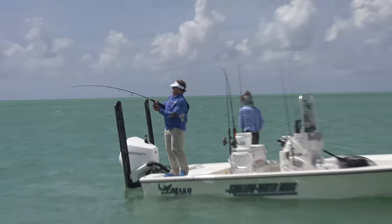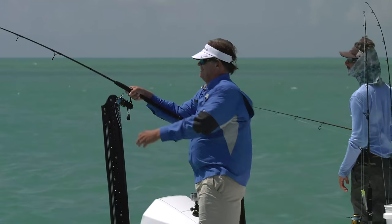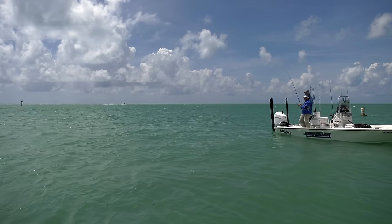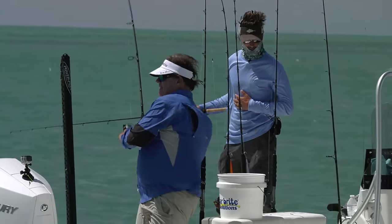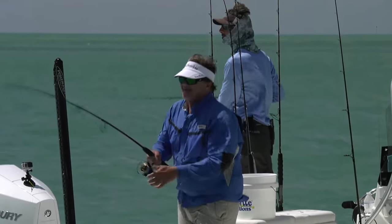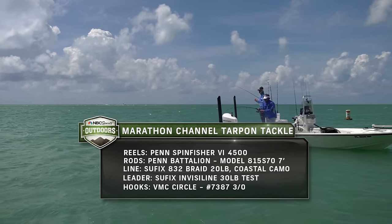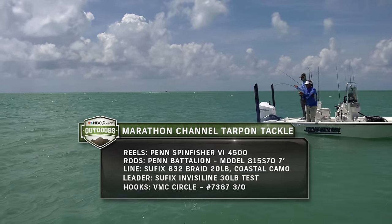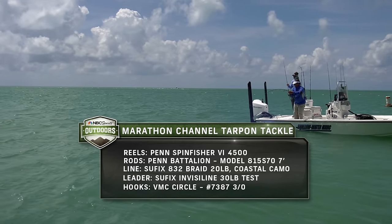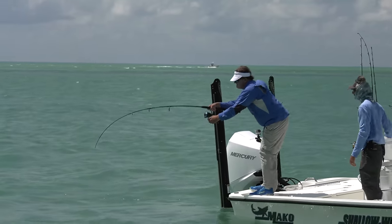There he goes — he'll dial when he jumps. You said it was going to happen pretty quickly, huh? I was hopeful — you never know. Nice size tarpon, too, to have fun on light spin tackle. You got a rod in water? I do. Until you get him up here, I'll help him out. He's coming right here by the boat now. I'm going to get a couple of jumps out of him. I don't think he's ready yet. I just want to get him up in the air, put on a little show. As long as he doesn't jump in the boat.